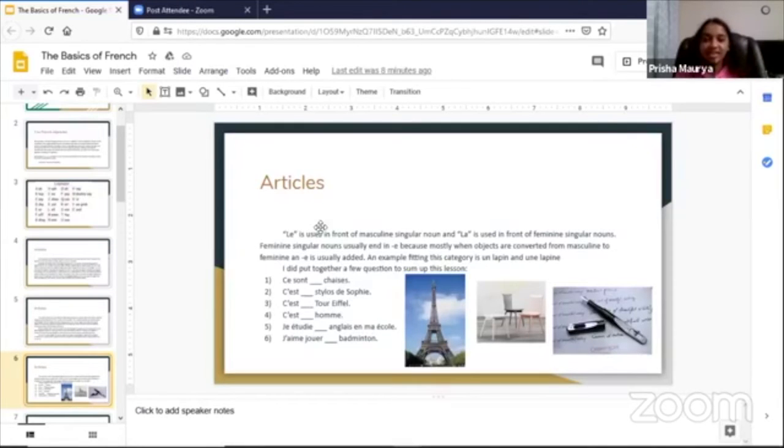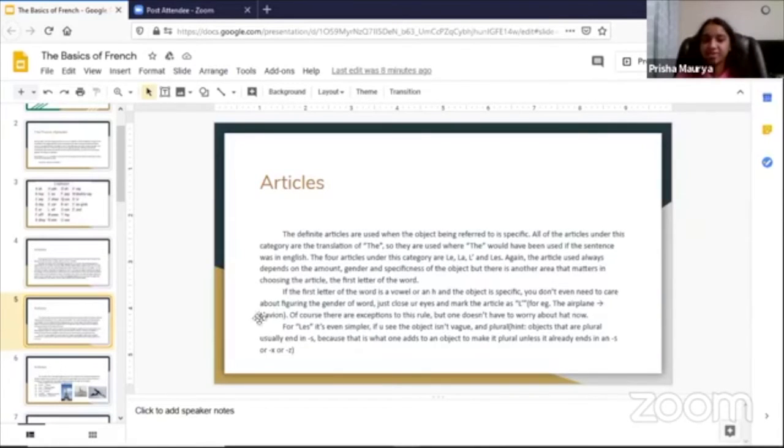Okay. So LE is used in front of the masculine singular noun if the object is masculine and it's singular and it's defined properly. For example, if you're pointing out a man from a crowd, you're going to say l'homme. I'm using L apostrophe here because homme starts with an H. If you're pointing someone out, you're going to say l'homme because the first letter of the word is an H and it's a vowel, so you don't have to figure out anything else, nor the fact that homme is a masculine object. You just go with it and write L apostrophe.